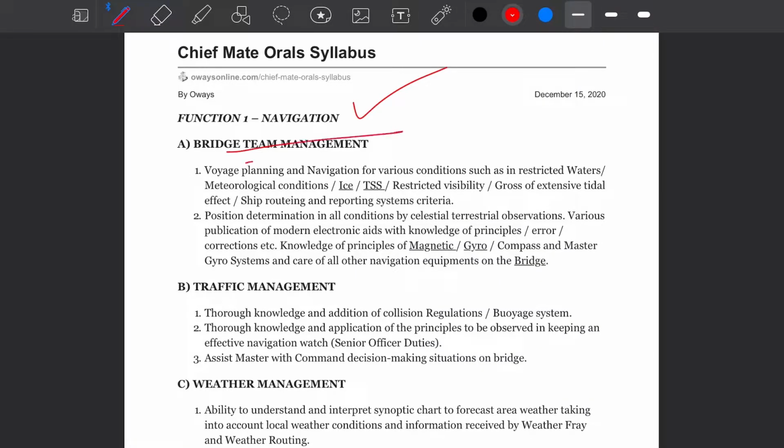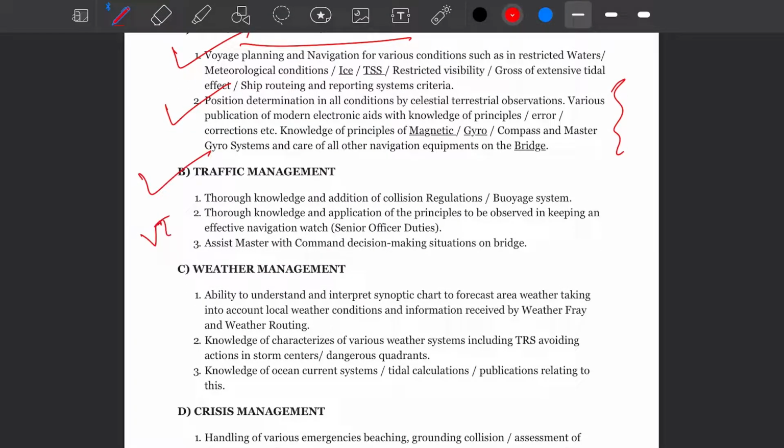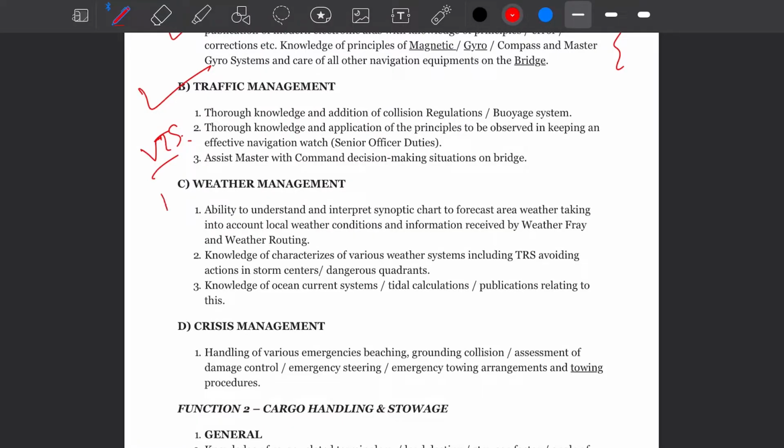Navigation, bridge team management or BTM. Just BTM, voyage planning, meteorology, ISTRS, then your position, your full bridge equipment there, then your traffic management means your VTS, VTIS, these things are there. Weather management and meteorology, crisis management.